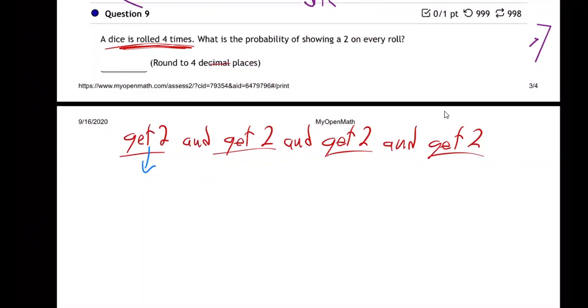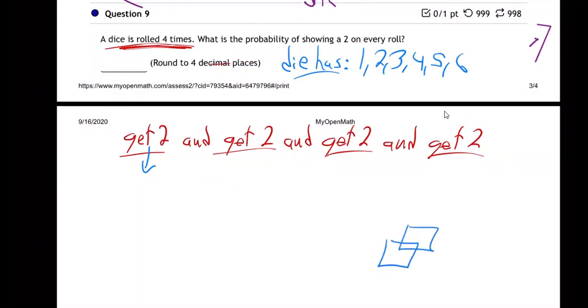You guys know what they're talking about with a die? Would it be 1 out of 6? Right. The die has the 6 numbers, right? You know what they mean by a die, right? Like that? I don't know if I can draw it down here. No, that wasn't very good. So we're talking about the die. Sorry, I just want to draw this thing real quick. Here we go.